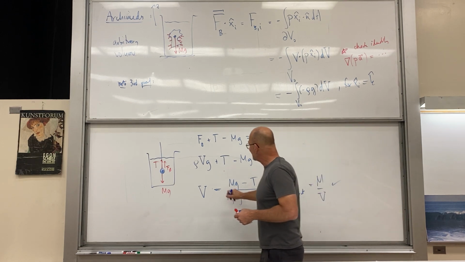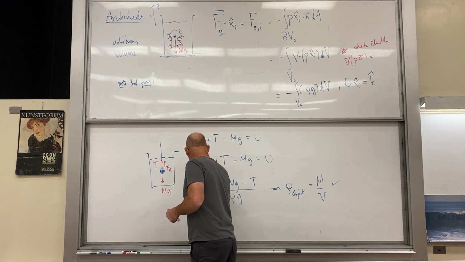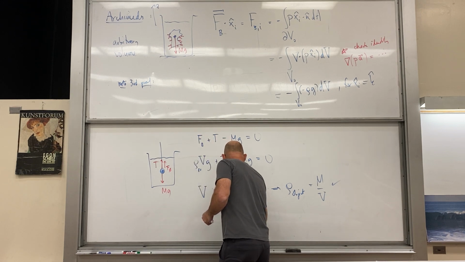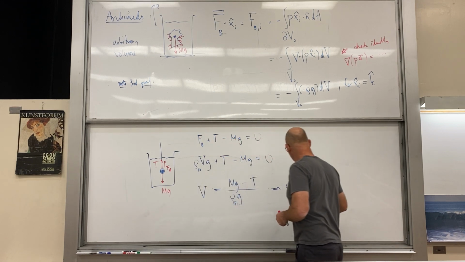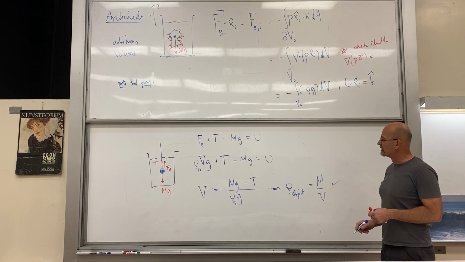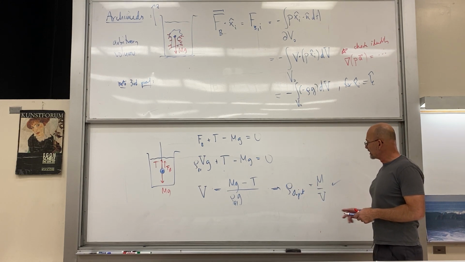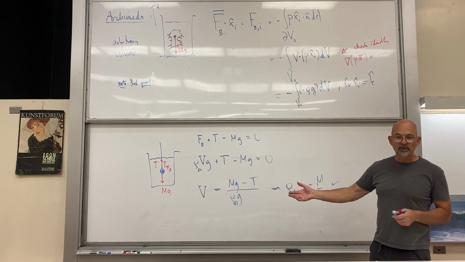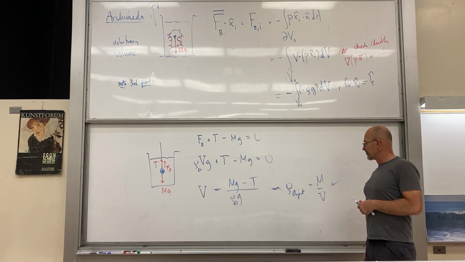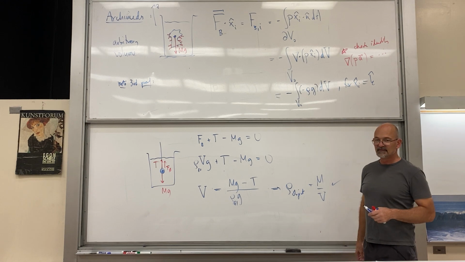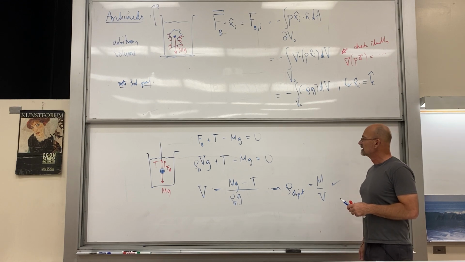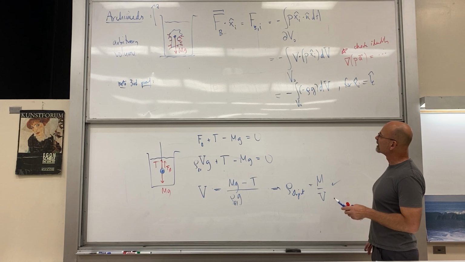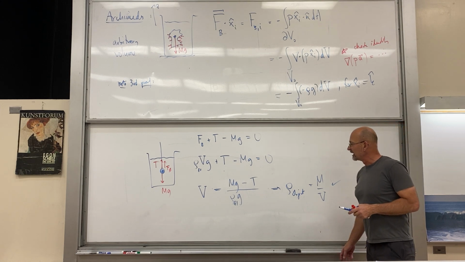So density here is, of course, the fluid that you're submerged in, and density here is the object that was submerged. And if the object comes out with a much lower density than, say, the gold it was supposed to be made of, then you caught the cheater. Good, so that's the classic Archimedes example.